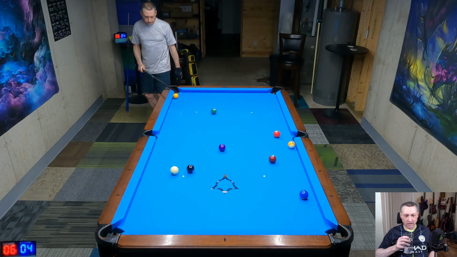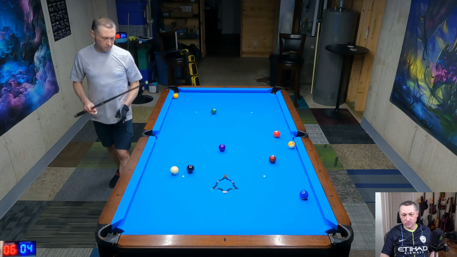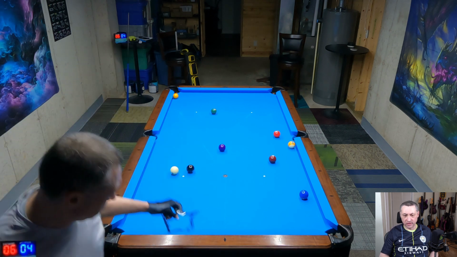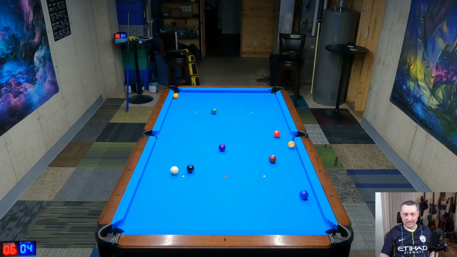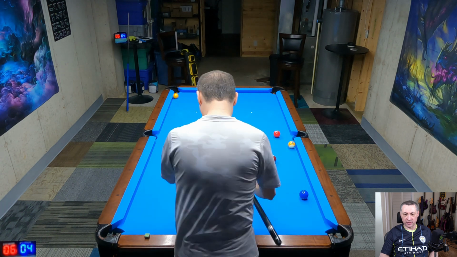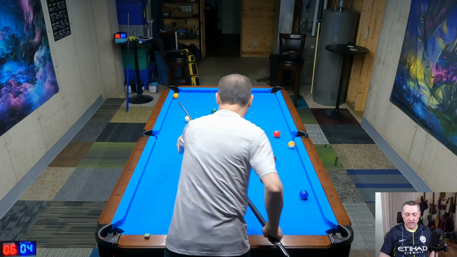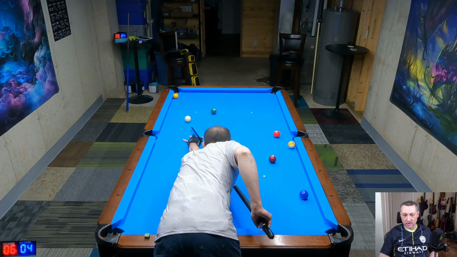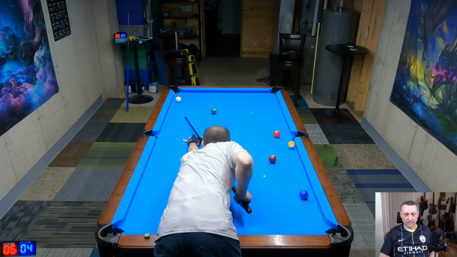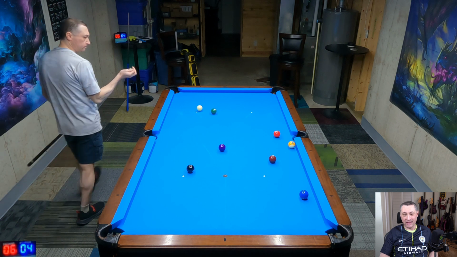This is a weird spot here. The 1 is right on the rail, and that 2, there's a couple windows to get to it. Ideally, I would want an angle where I can play the 2 three rails around, right rail, bottom rail, left rail, and come out for the 3. But I need to be pretty much picture perfect on it. I don't think I played this the right way. It came out way too much. I only wanted to come out a couple inches, and now I don't have that angle.